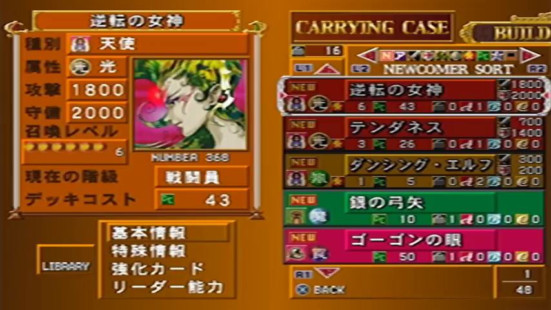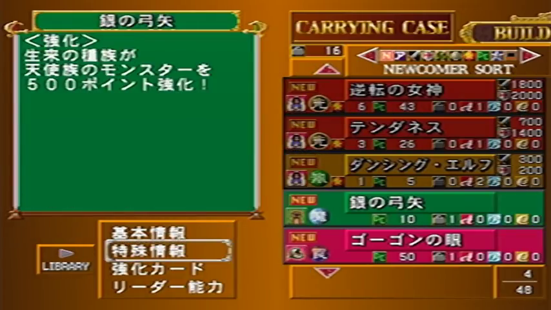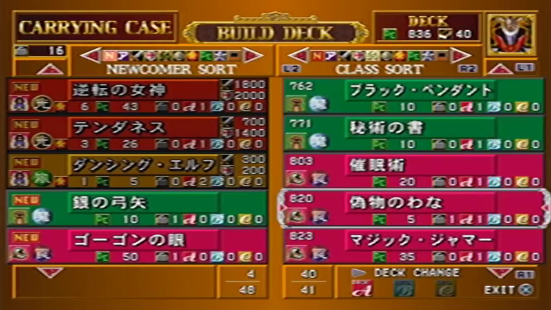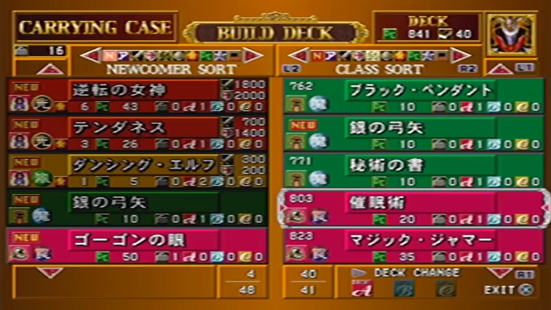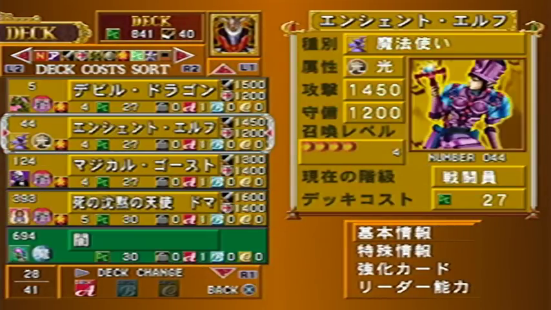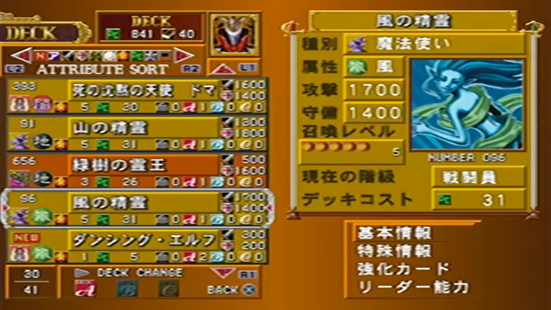700 attack, boosted up to 1700, and then its defense to 2400. We've got plenty of fairies, so yeah, I don't see any harm in including Silver Bow and Arrow if we can find room for it. Let's get rid of a fake trap there, and Gorgon's Eye kind of ruins the game by making it a bit too easy, but who particularly cares?